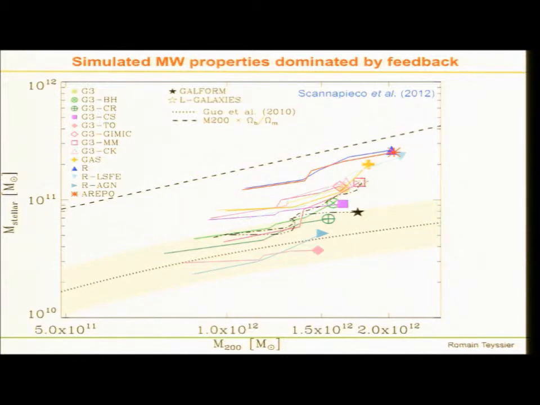And the reason is that feedback is very efficient, so it basically kills star formation at late time. And regulate at early time, but completely kill at late time. And so you don't want that. You want star formation to be almost constant. Low, very weak, but constant. And none of those simulations reproduce this result, with all the caveats that Joe mentioned.